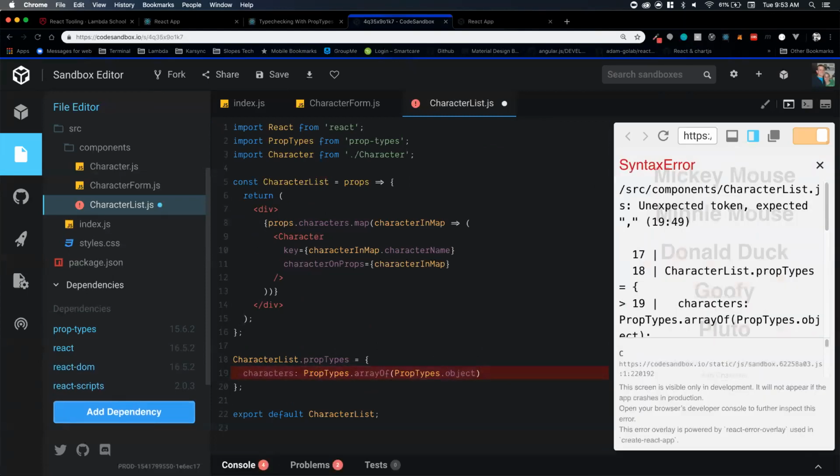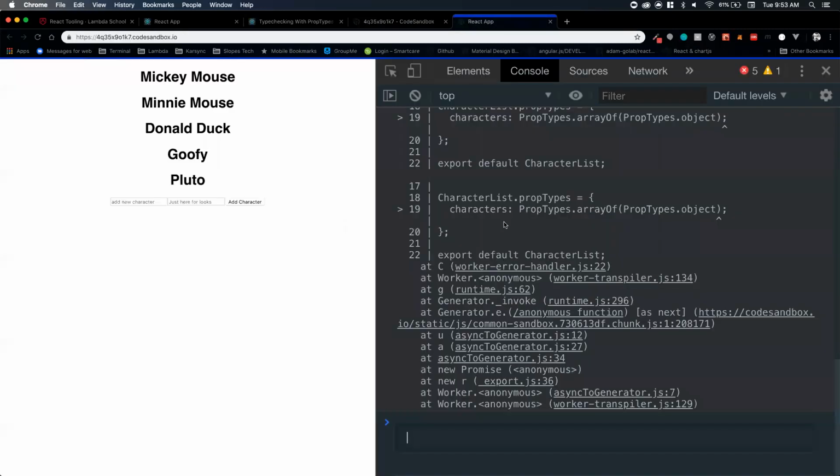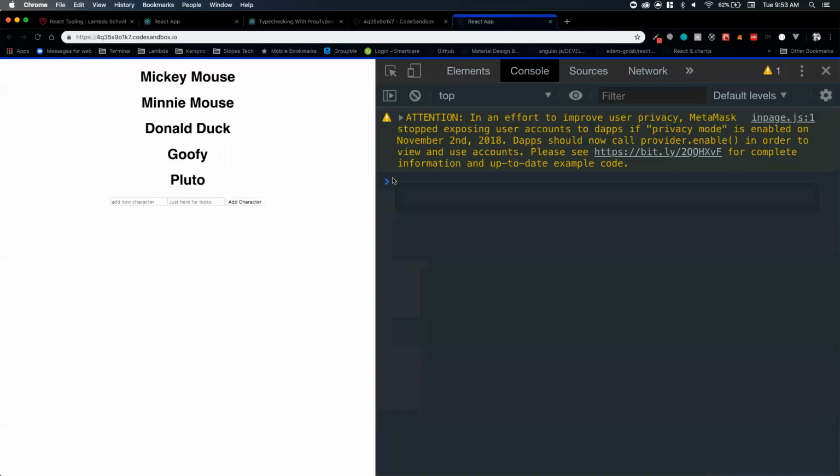Oh, don't put a semicolon there because this is an object. Cool, so now I can say, all right, I've got an array of objects coming into character list on props.characters. Let's see if there are any warnings. Not getting any warnings, so that looks correct. I'm passing down correct data.